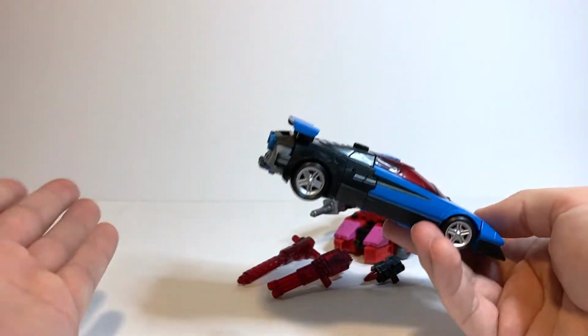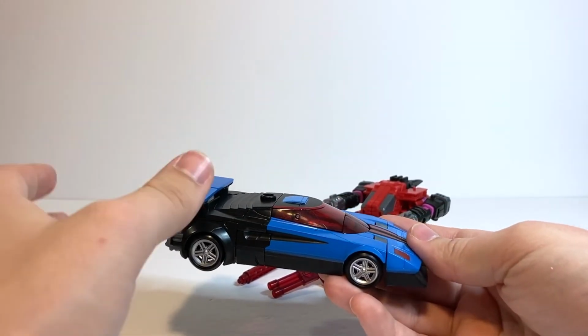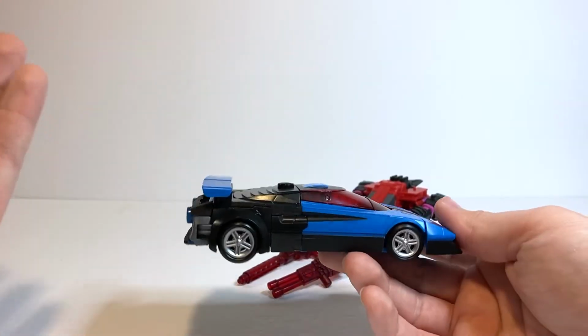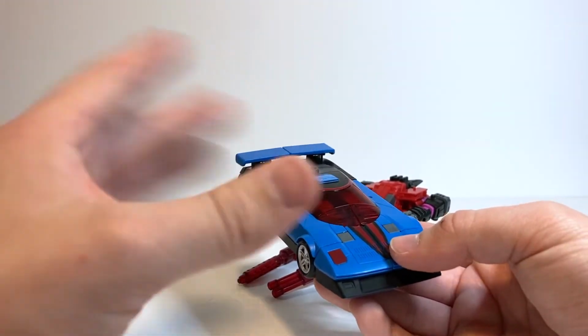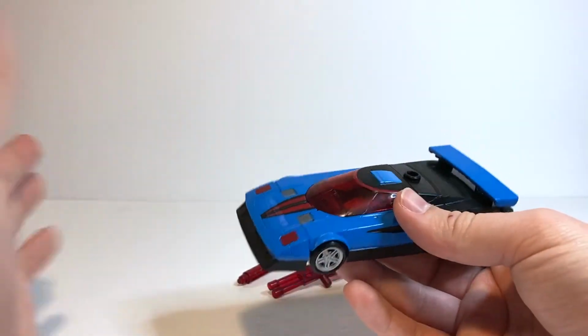So there was previously a repaint of Energon Downshift into the Slicer colors because he already looked like Wheeljack, so they didn't need to repaint him into Wheeljack. And that design was used in the comic books as the basis of Shattered Glass Wheeljack. So that's kind of where that comes in.